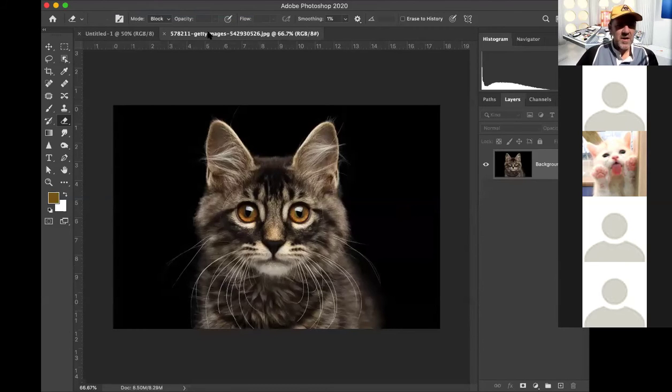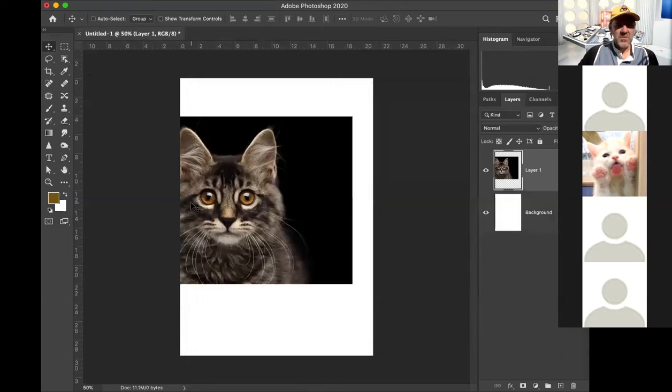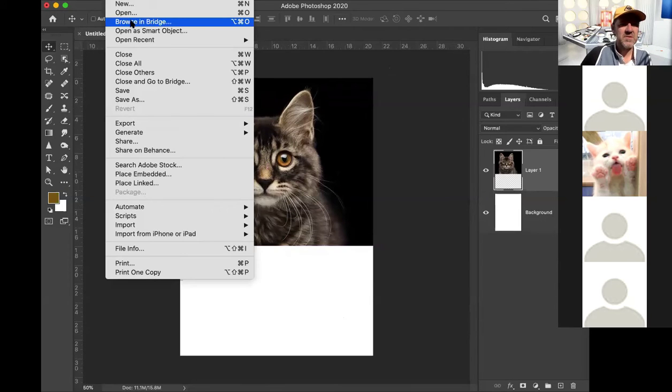So this is our bigger image. I'll drag that one across, and you can see the size that it comes out on an A4 page.